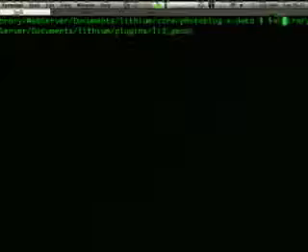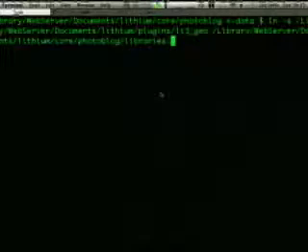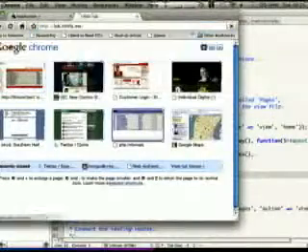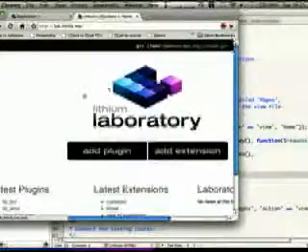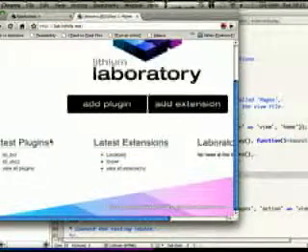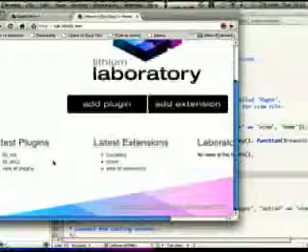So we'll go ln -s, and then we'll give it the name of the libraries directory of the application. So now that just symlinked the plugin, and this plugin is actually going to be published on a site called lab.lithify.me. So you can go there, and it'll be listed along with a bunch of other plugins that we're releasing over the next couple of weeks.